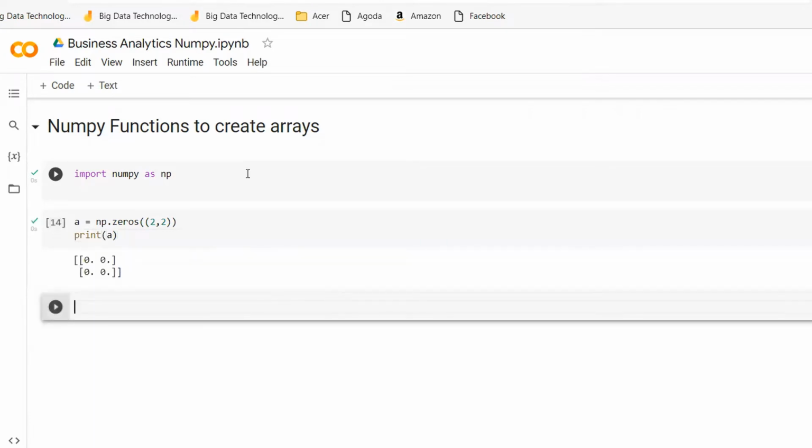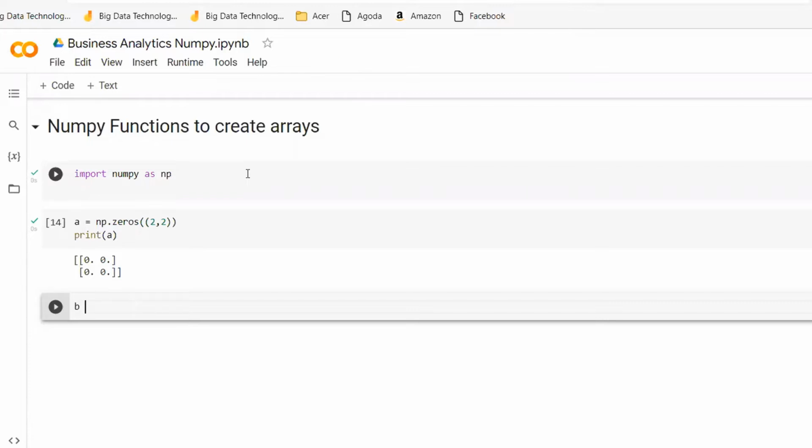So you can see that A is equal to np dot zeros. It is creating an array with all the elements as zeros. And I have given the shape inside the parentheses, I have passed 2 by 2, and that is a tuple. So I have passed a tuple over there.